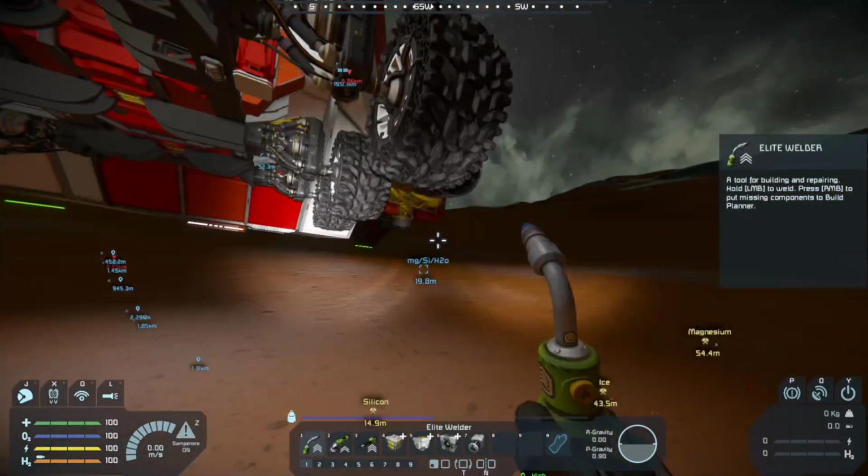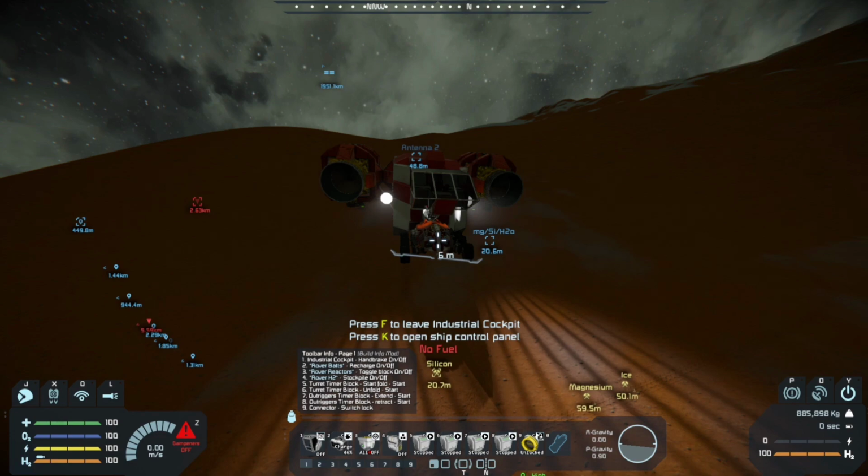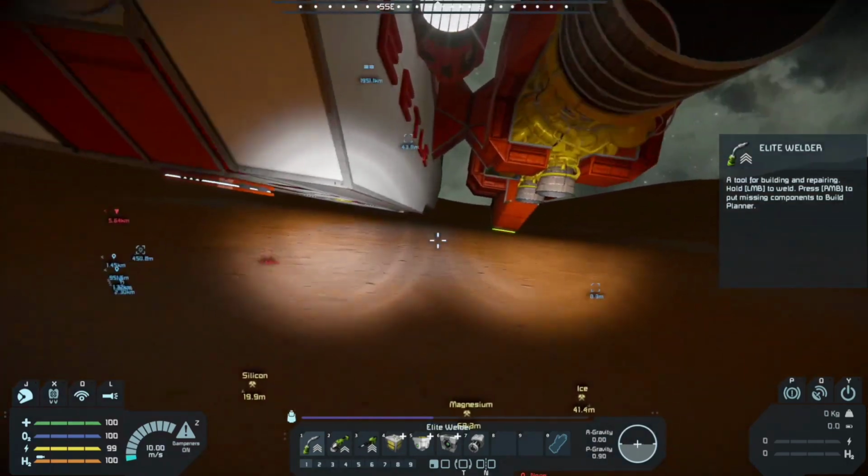So we can hop out of that. I'm going to put its batteries on recharge. That way it doesn't get wasted. And hop in the ship.